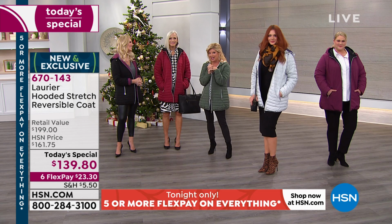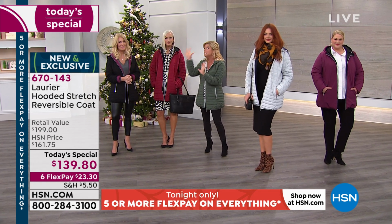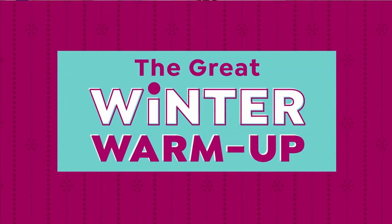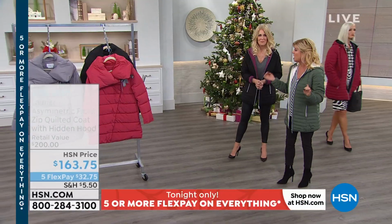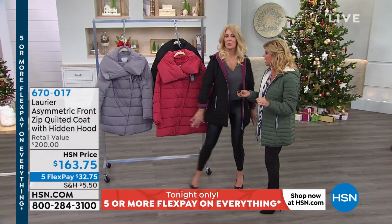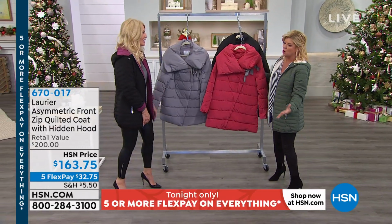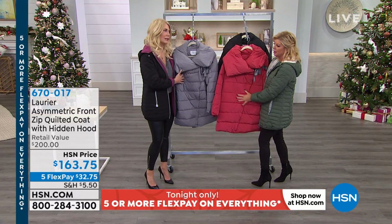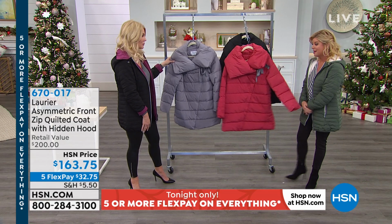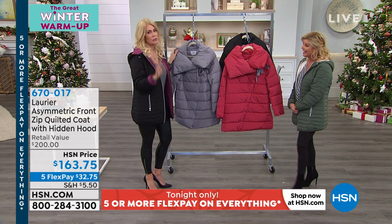From Laurier and Company, we have yet another brand new, completely different look and silhouette that we're going to bring to you, new on the day today. Stunning. Oh. Is all I can say. We're walking towards it, but I really want to run. I know, and kind of reveal it like, oh. It's a cuddler jacket. Yeah. That's the truth. Is that not extraordinary? Is that stunning? It is such a couture piece.